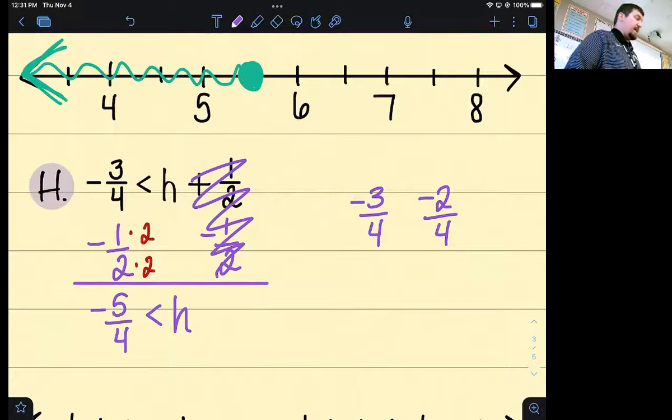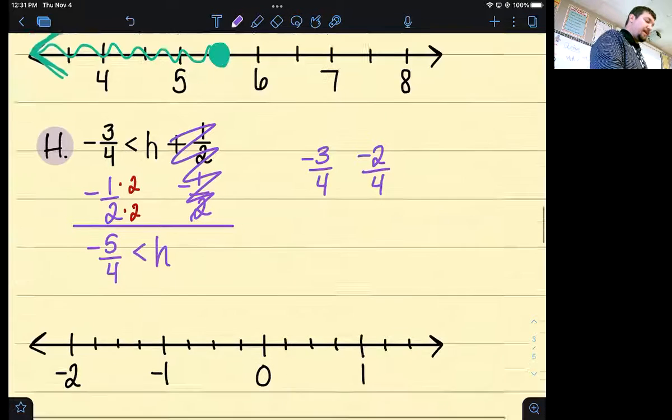Did you write -3/4 and -2/4? Yeah. Some calculators don't do fractions. Most don't do fractions, actually. So your calculator might, but I'm not going to sit here and try to explain how everyone's calculator does fractions. It's easy for me just to tell you, hey, remember when we found common denominators? Do it again.